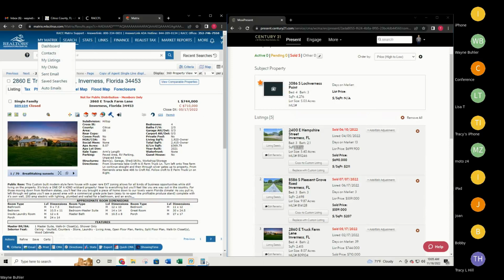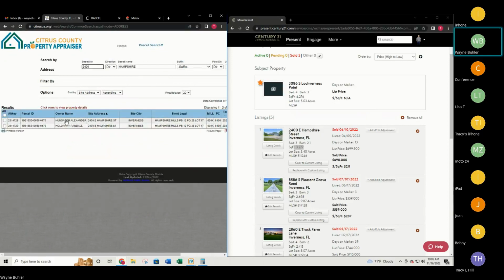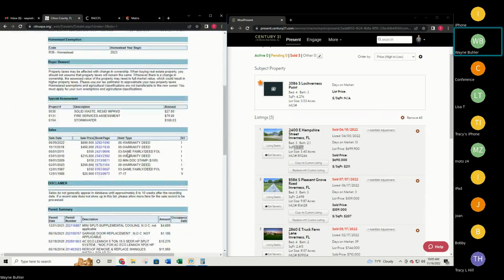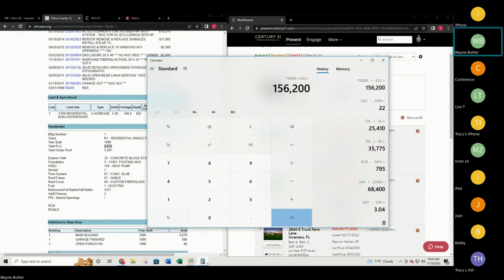But basically what Jim and I did is we pulled up 2400 East Hampshire Street, and one by one did it, that way we don't have to worry about shady realtors who put in the wrong information. We can find the garage space, we can instantly see, hey, is there a new roof on it, new AC, is there a pole barn, and we don't have to keep going back and forth and looking at the MLS and stuff like that.